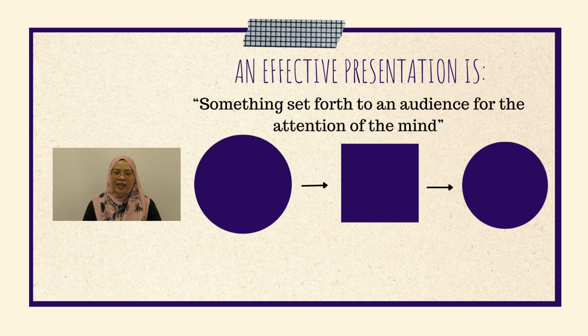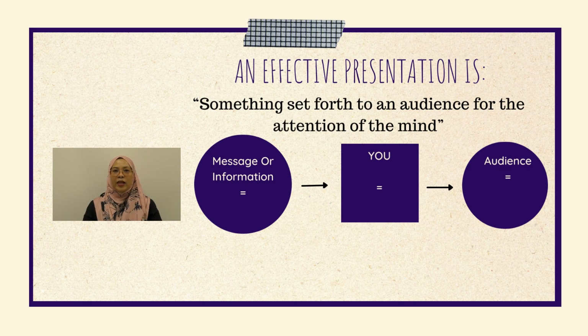An effective presentation is something set forth to an audience for the attention of the mind. The first thing that you must know is the message. The message always comes first, or in other words, your information or the ideas that you want to put into your presentation. And then there's you, yourself, like myself, what I'm doing right now. And of course, the third thing that you must know is your audience.